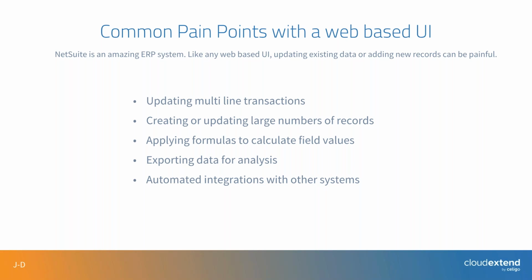at once. Creating or updating large numbers of records is another pain point I'm sure many of you have experienced. Using formulas to change field values is just not possible in the UI. Finding other ways to get data out of Excel instead of the CSV export, and automated integrations with other systems.